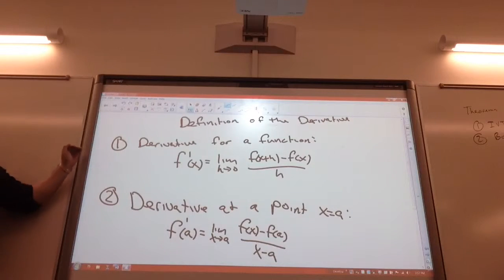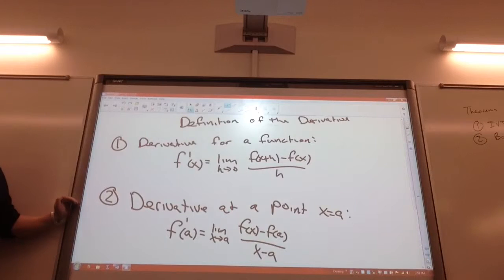These have different reasons why you use them. Primarily, the answer for the one on top comes out as a new function, so I get an equation out of this when I apply it. The bottom one gives me an actual numerical answer, the value of the slope at that point. Why do you want to find a derivative again? Because it answers the question of how to find the slope of a tangent line, which is what we're after.